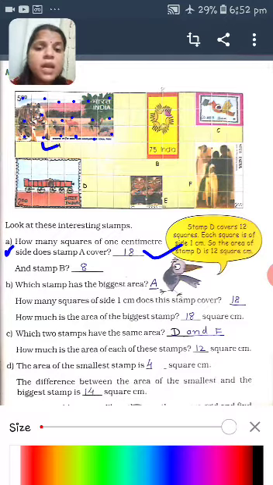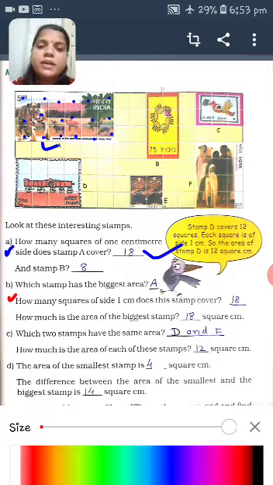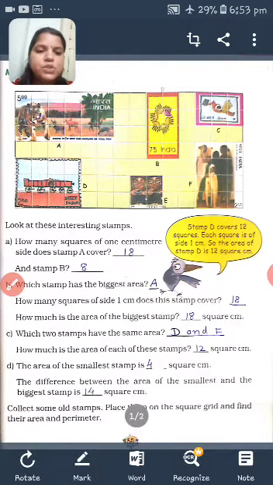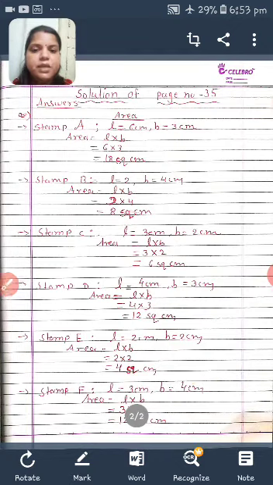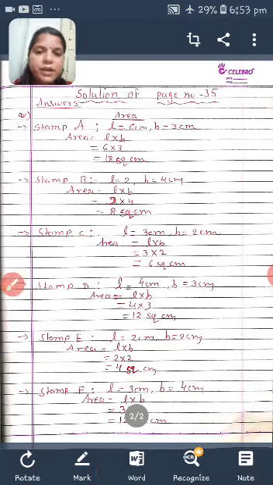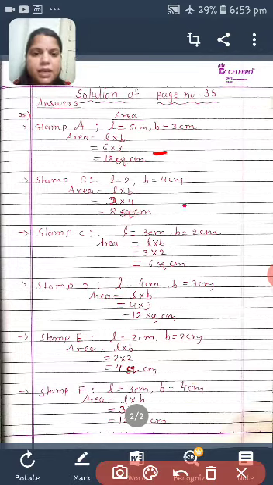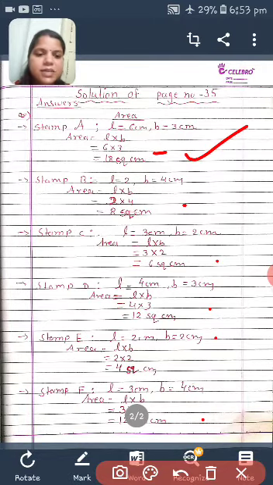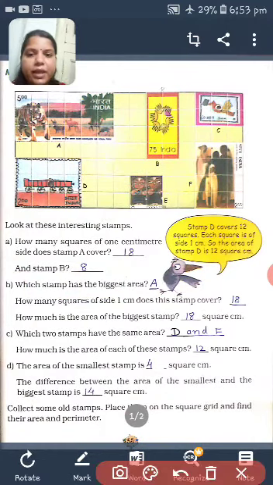The second one: Which stamp has the biggest area? For that you have to find the area of all the stamps first. You can find it with the help of the formula area of rectangle, which is length multiply breadth. I already solved it for you: stamp A, B, C, D, E, and F. So you have to find the biggest or the highest area. 18, 8, 6, 12, 4, and 12. Which one is the highest area? Yes, it is 18. It means stamp A.